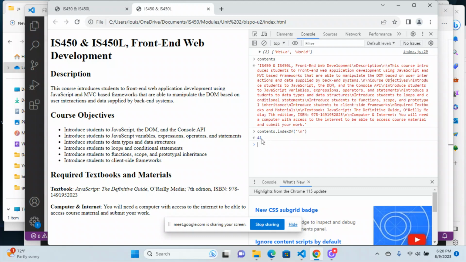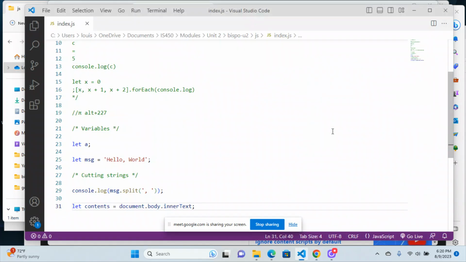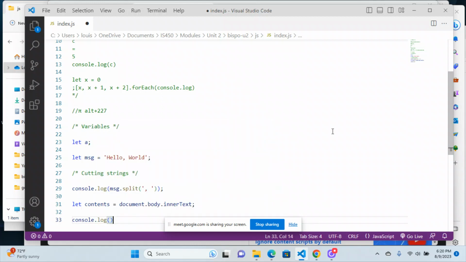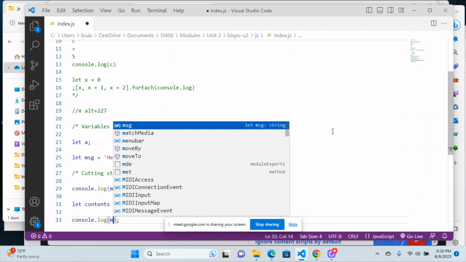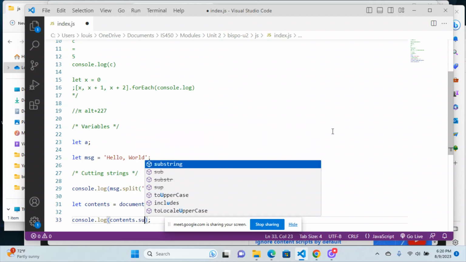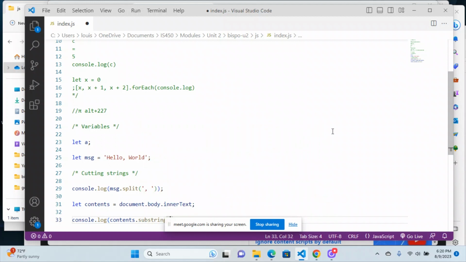So now we will use the substring in order to pull just this first phrase out of this whole mess of a string here, and log the value to the console. So it's another one of these console.log. And this is going to be not message, but contents.substring.